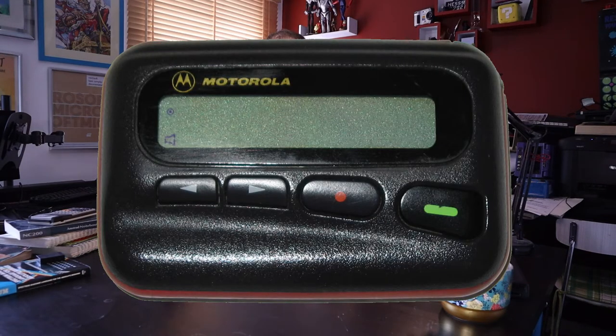And what's a pager? Well, imagine a phone, but you can't talk through it. It had a little screen and all it did was tell you the number of the person who'd called you. What you did was you'd get a page, then run to the nearest public phone, hope you had some money, and that you could call the number back before the person calling had either frozen to death sitting in their parents' front porch, or got bored and missed your call. Because also back then, if you missed a phone call, it was gone - you couldn't find out who had rung you.